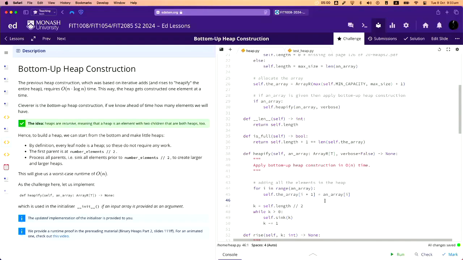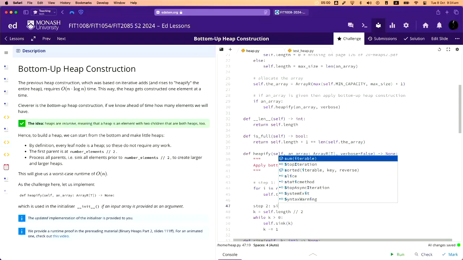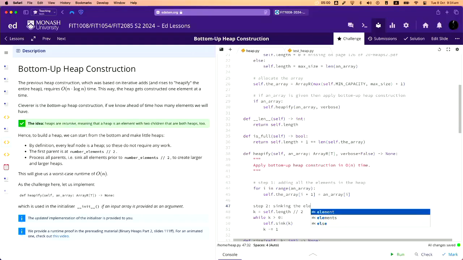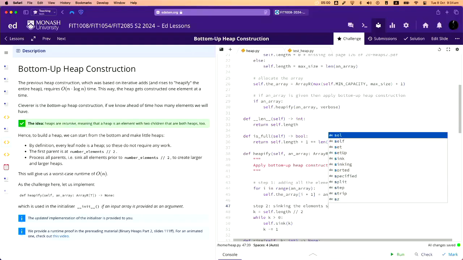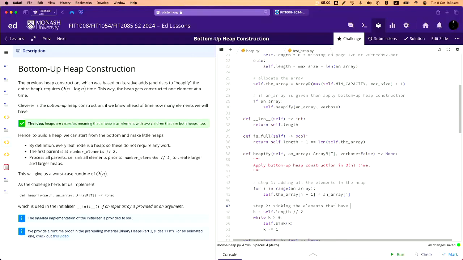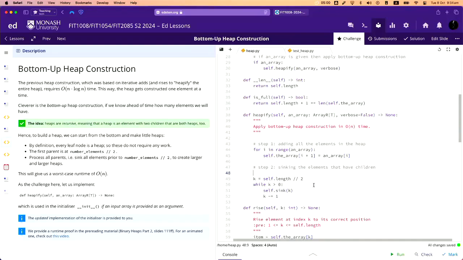So this is the first step. Step 1. We're copying all the elements to the heap. Step 2. Sinking the elements that have children. And we know for sure that all the elements with indices larger than this don't have any children. If you check the prereading, if you play with the heaps, you see how the trees look like.